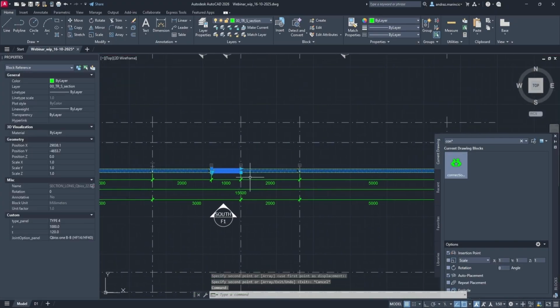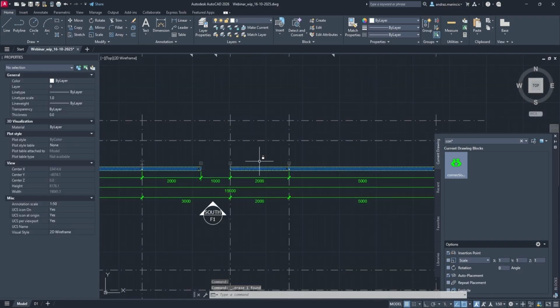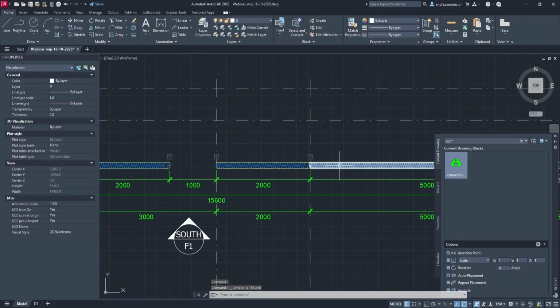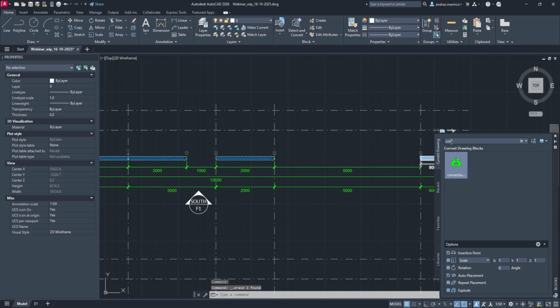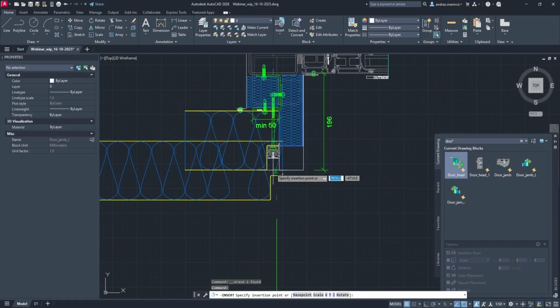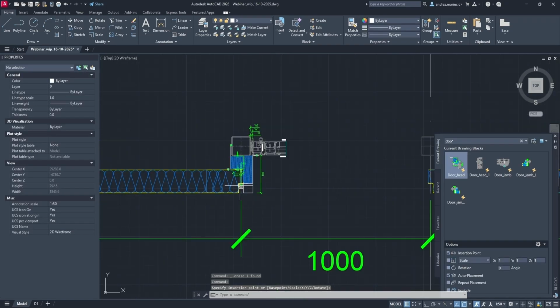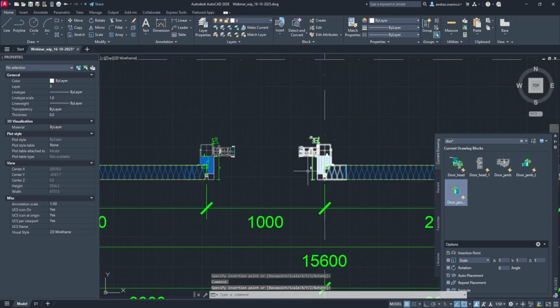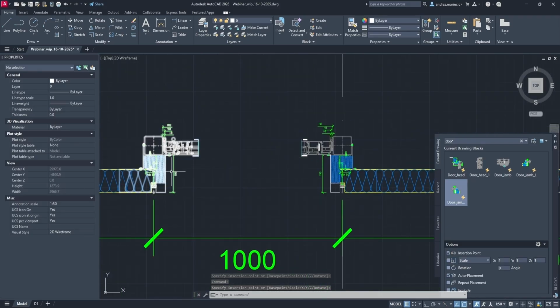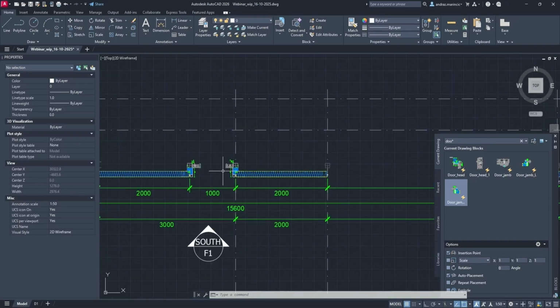What I'll do here, I will simply delete the panels where the doors are supposed to be installed, and we will also have here one large window opening. As I created some details before, I will insert door jamb detail, so this one will be on the left side. I already have some grips here, and door jamb detail for the right hand side. And actually this is all set up with the flashing details.